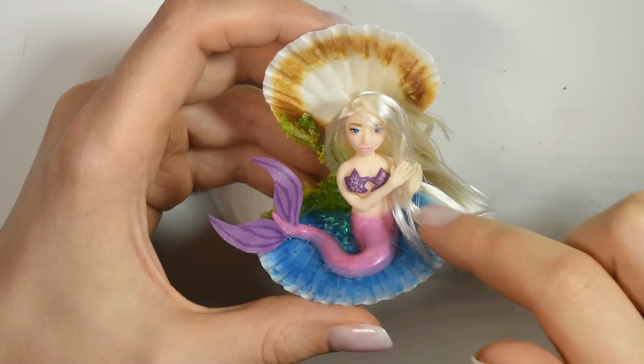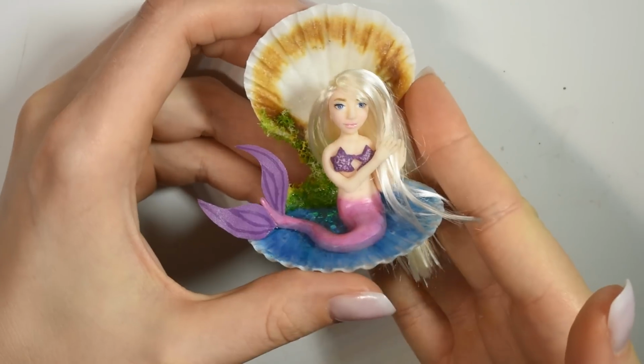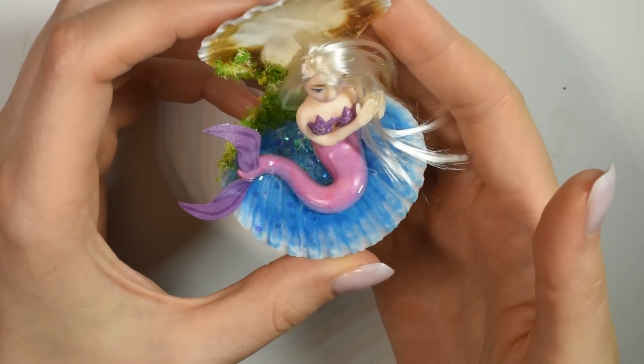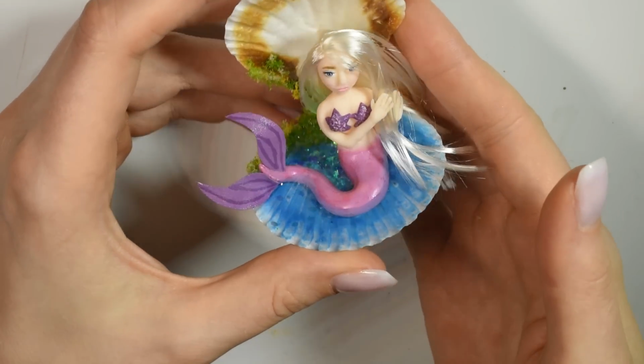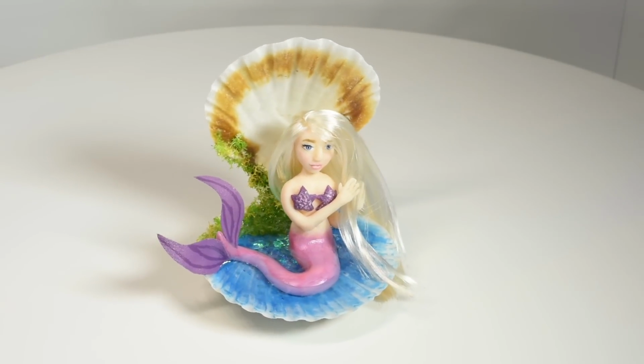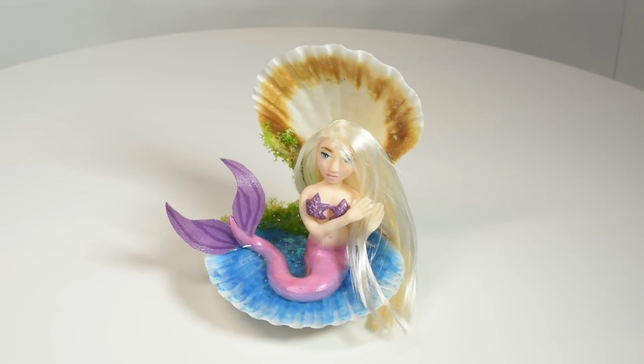I imagined your shell being her bed, and she's sitting there detangling her hair with her hands before she goes to sleep. But that's just my idea. And here's a better look at the finished mermaid. This is a fun little project, and I hope you guys try it out for yourself.